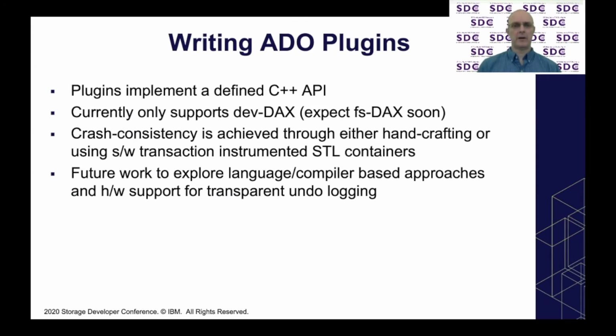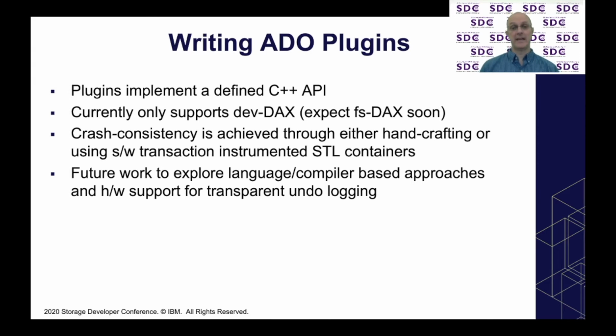ADO plugins are primarily written in C++. Each plugin is a dynamic library that conforms to a predefined C++ API. However, it is possible to embed other languages inside that component library. We currently only support device DAX, and the reason we do this is initially to ensure crash consistency and persistency in the advent of RDMA transfers to the memory. However, we do expect to support FSDAX soon, which will make the assumption that on-demand paging hardware is available.